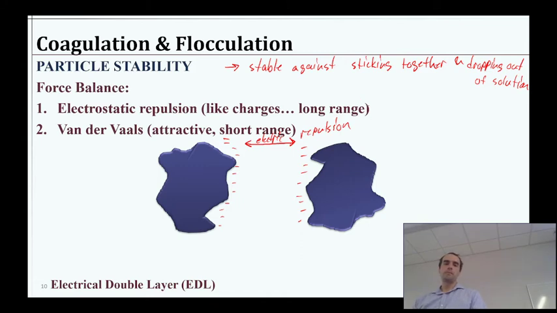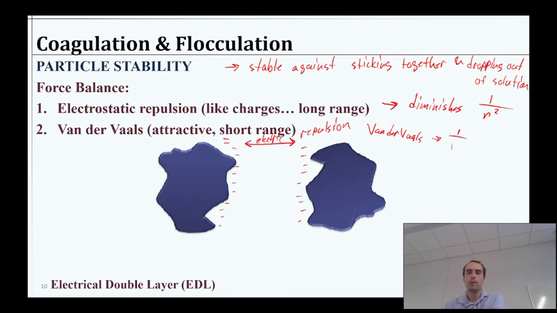They're actually very strong. So we'll say for the electrostatic, these guys typically fall off, like the strength diminishes on the order of something like, I think it's 1 over radius squared. So radius meaning distance from the particle. So it diminishes as you go out into solution, but it's a lot different than the van der Waals, which diminishes, I think it's radius to the 4th in a lot of cases, maybe even to the 6th for some of them. So you can see there's a big difference, the distance away from the particle is going to matter a lot.